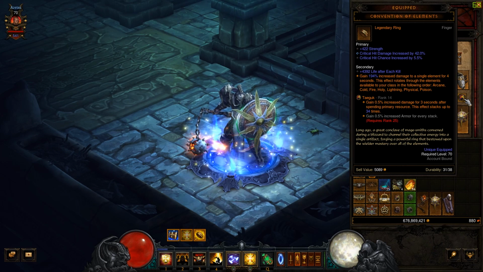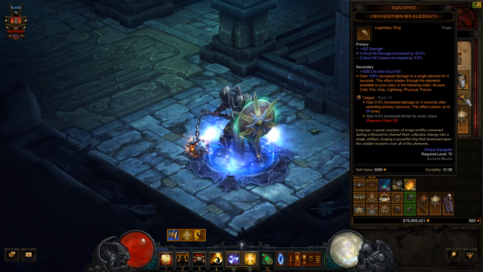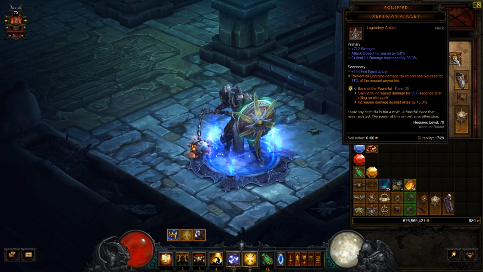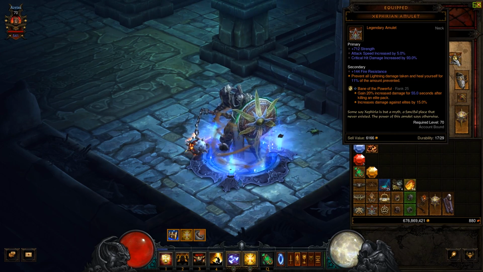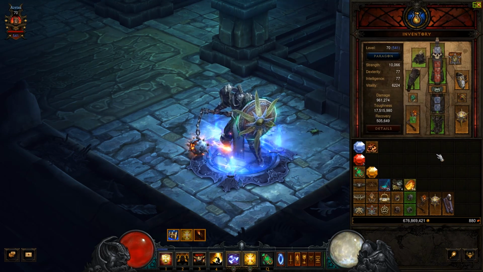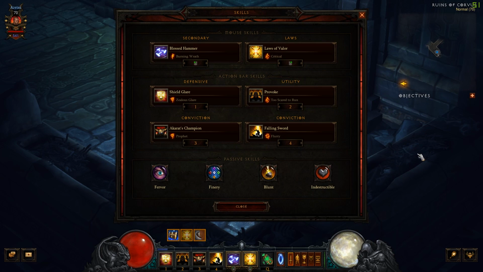Again, the speed at which we're putting out Blessed Hammers means we're stacking stacks of Tegut really, really quickly. And with Furnace, I feel like Bane of the Powerful just is the perfect marriage between these two. Having Furnace and Bane of the Powerful just works out really, really well, I think. Alright, let's take a look at the skills.